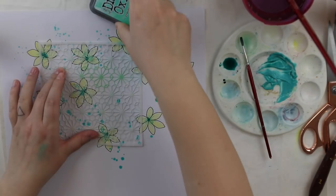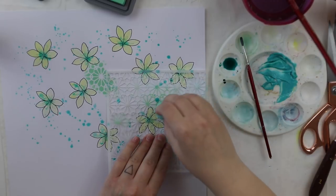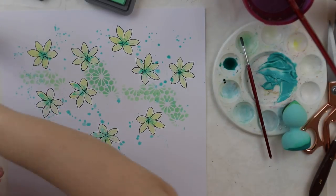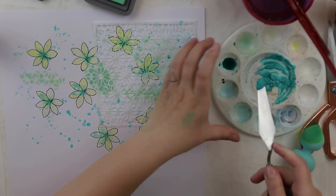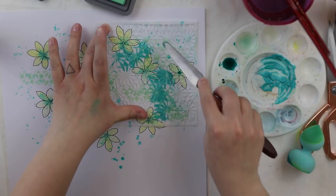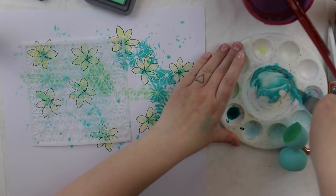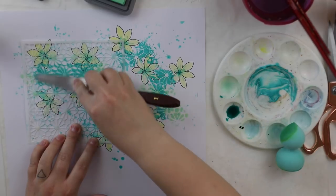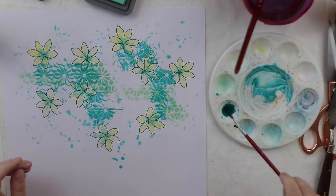And as I have some texture paste left from the first technique, I'm going to use that too. But first, I'm just spreading some green ink through the same stencil I used for the first layout. And now I'm going to add the texture paste. Nothing goes to waste, right? I'm not going to follow the lines of the flowers. I'm adding some on top and some not on top. It's fun. And I know I will use this the way that I do my layouts, that there will be lots of layers on top, so this background will not be visible completely. Which is kind of the idea of the background anyway.